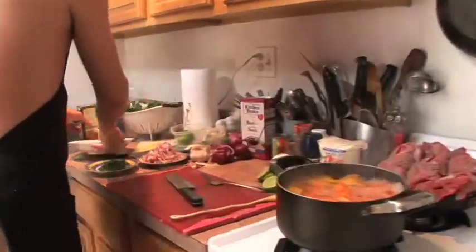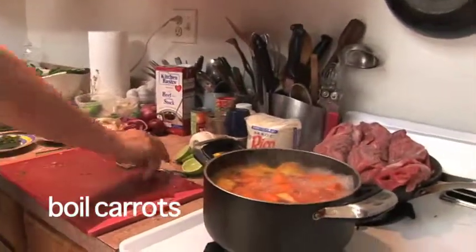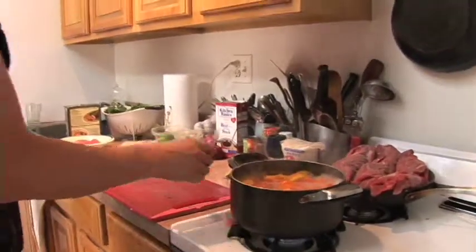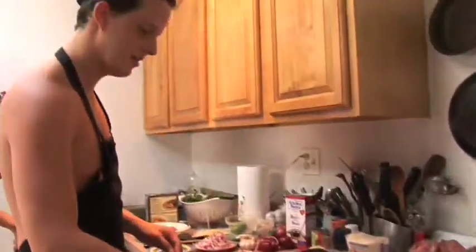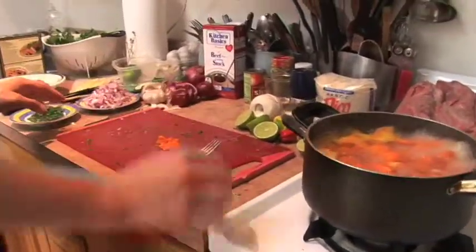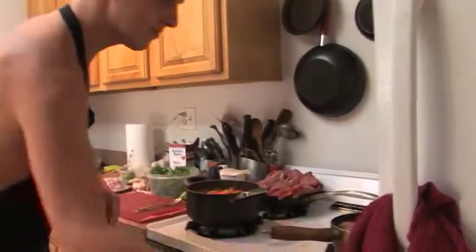So we have the carrots boiling. Boil them until you can puree them. Don't think about time. Put a little salt in the water. Whoops! Carrots run away. If you can do this to it, then they're done. Okay, cool. Let's strain them.